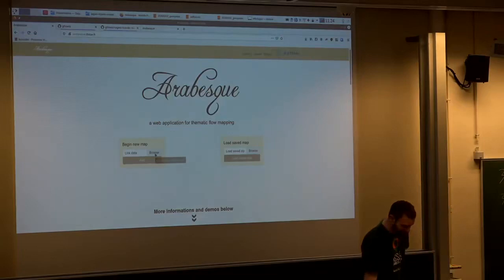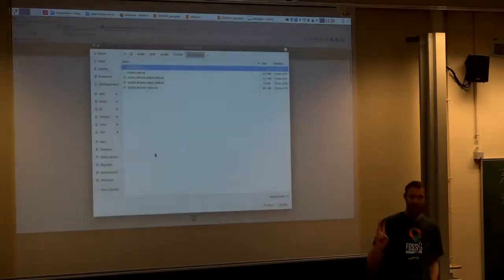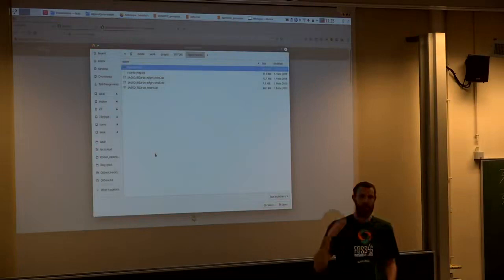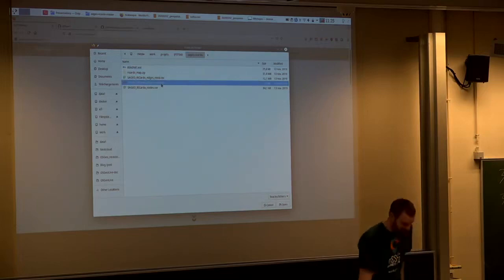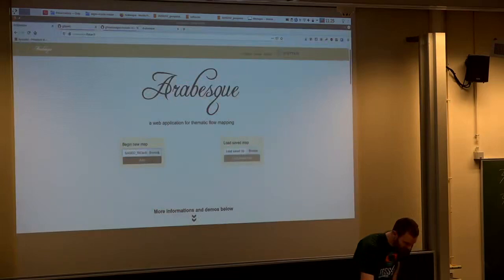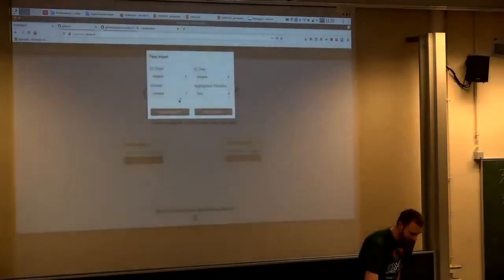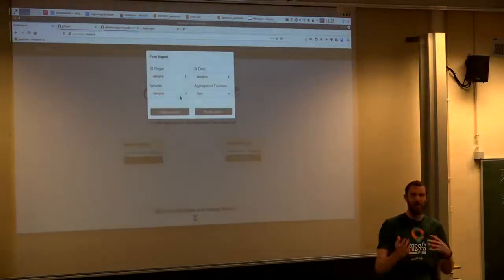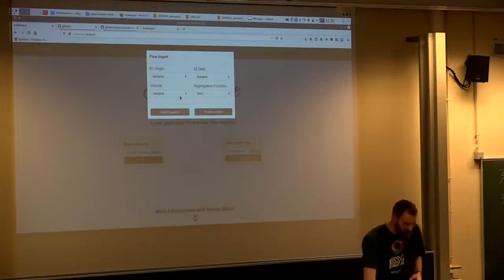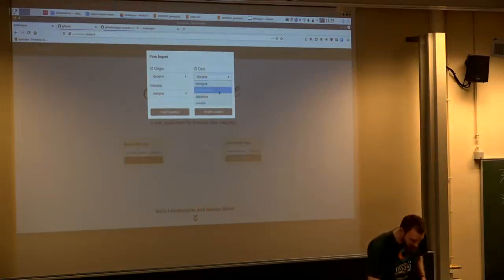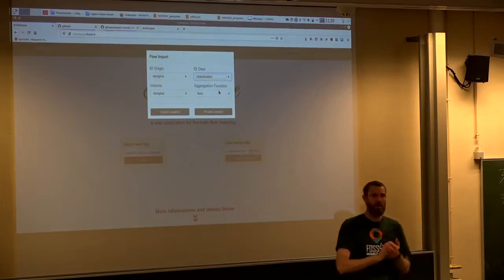As I said before, we need two kinds of data, nodes and links. Let's load the links. We called them edges in this dataset. I click on browse, take a look at the data, and we need to provide some information on it, like the origin ID and the destination ID, because each point needs an ID.